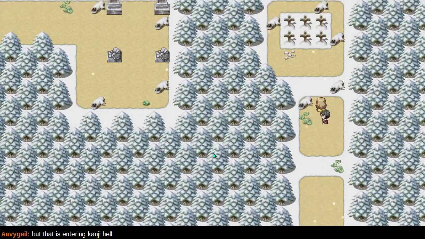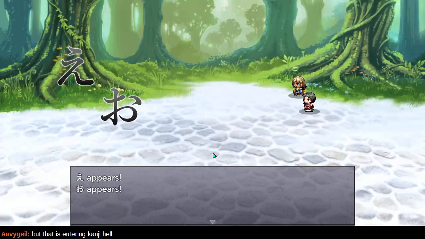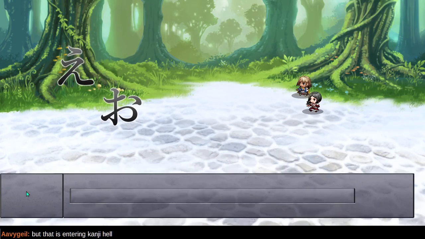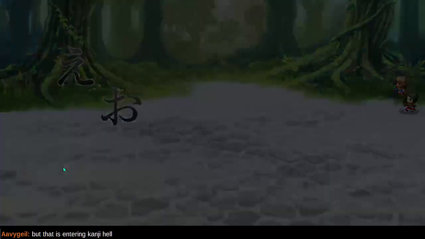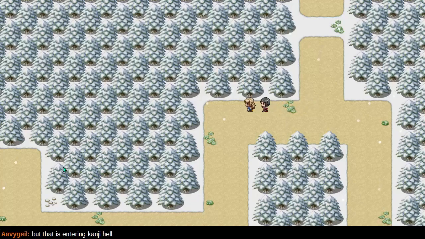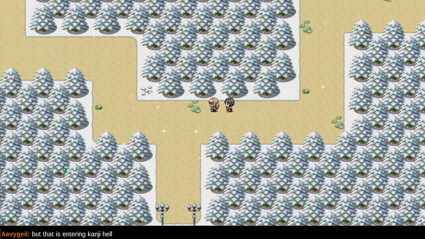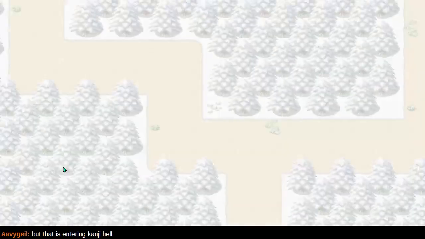Alright. Oh, okay, this is what I thought. I went the wrong way here. I already got an O. Let's just run. Bye. Okay. Yeah, for brevity's sake, we'll have plenty of chances to fight warriors in the future.